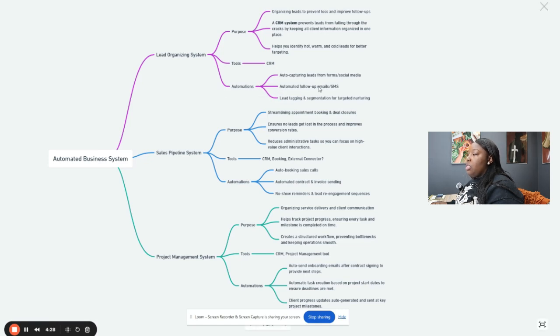Another thing about these systems is that after you get the basic foundation set up, you will be able to build on this and do more automated things, like with AI. And this is one of the most common ones, building more personable or very human-like interactions with people, so people can feel like you're having a more personalized conversation with them. But starting out, we just really want some basic email and SMS follow-ups.